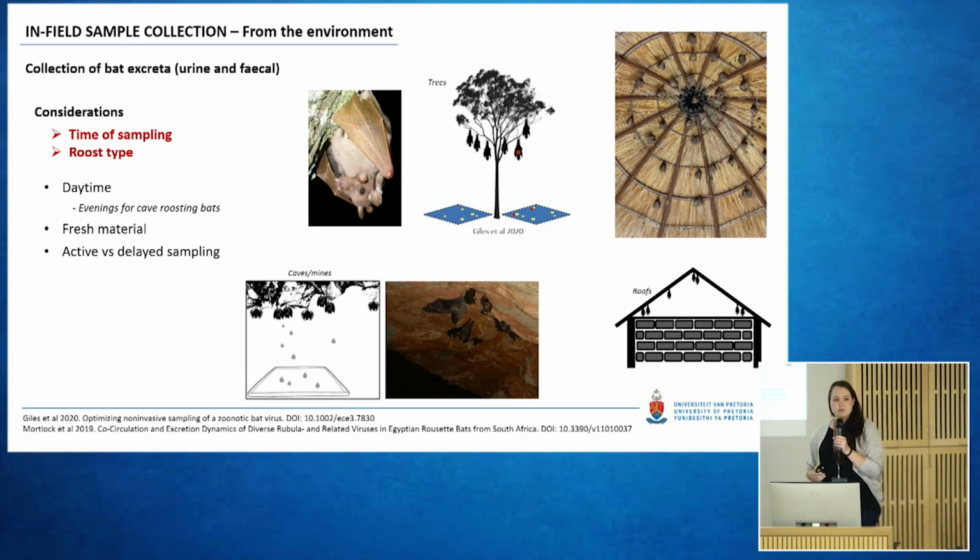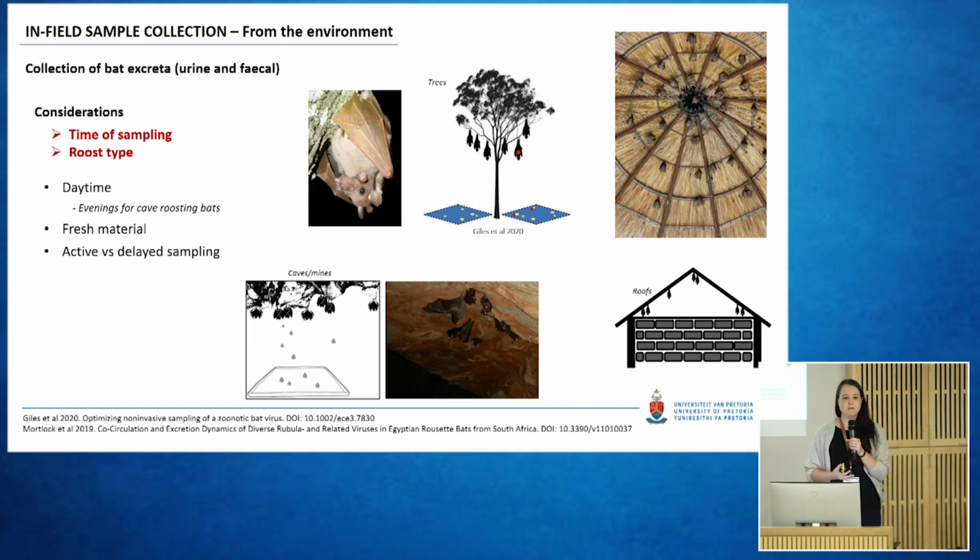What we found is that we like to go collect the samples, especially from our cave sampling site, early in the mornings, not very early, but earlier in the day, after the bats have returned from foraging, so we can collect fresh urine and fecal droppings from the environment. Then also what I would like to refer to as active and delayed sampling.